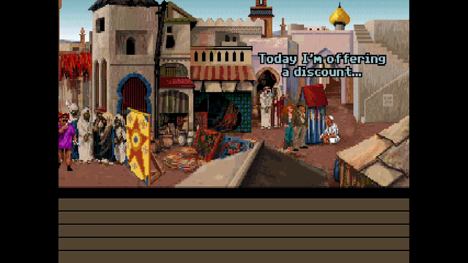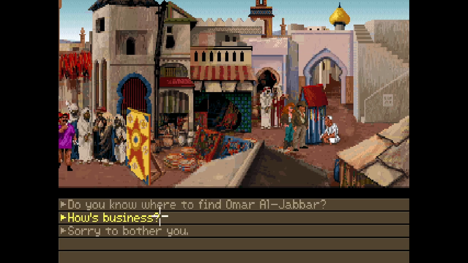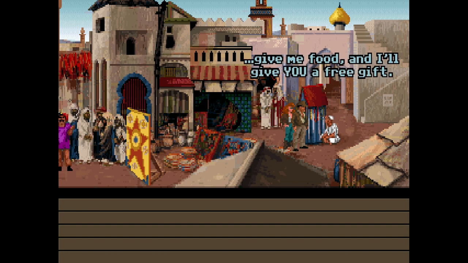Today, I'm offering a discount. Give me food and I'll give you a free gift. How's business? I've seen worse. Today, I'm offering a discount. Give me food and I'll give you a free gift.